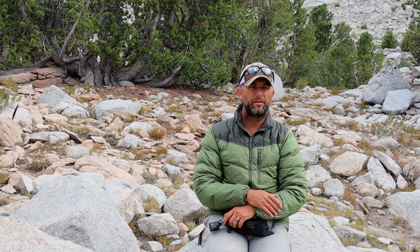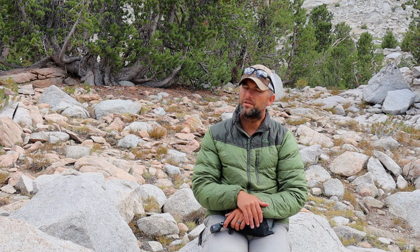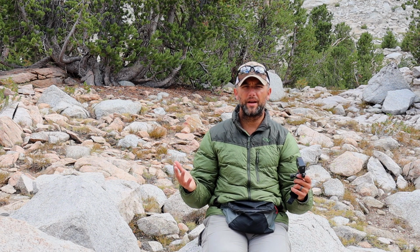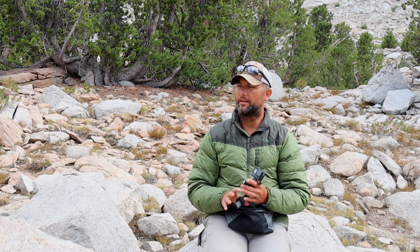Everything from data storage, power storage, having enough batteries, making sure the footage isn't going to be the same thing every single day, that kind of stuff. So just thought I'd break down the equipment I'm using, and then maybe get into how I film and that kind of thing. So I'll start off with the two cameras that I'm using.